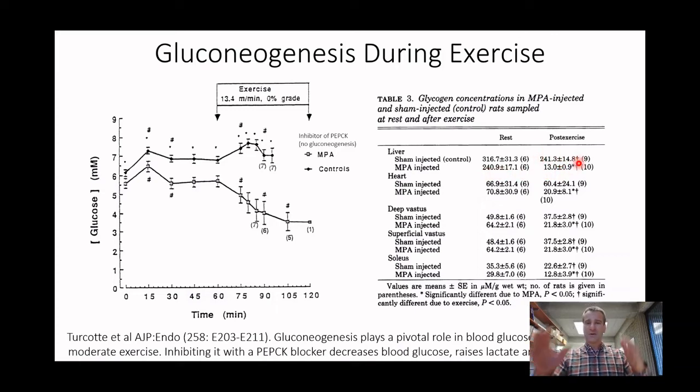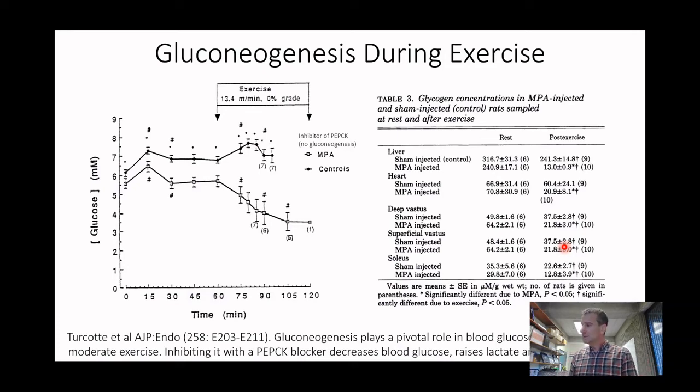So these animals are going almost to no glycogen in their muscle. You can see the same thing is happening in the working muscles. Normally, they would use about a third of the glycogen that they have in the muscle, but here now in the MPA treated animals, blood glucose is going down. They're having to use more of their stored glycogen, so they're using 2/3 of their glycogen in their muscle instead of using about a third.